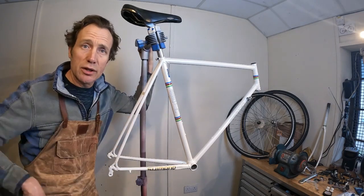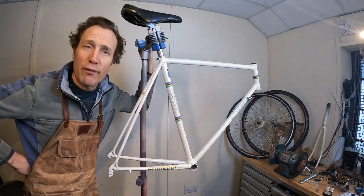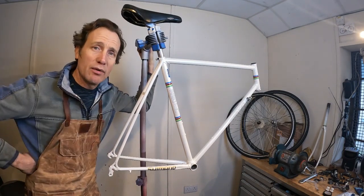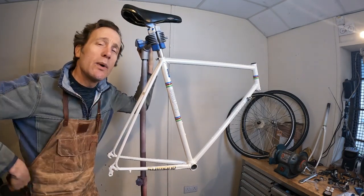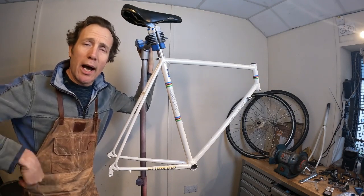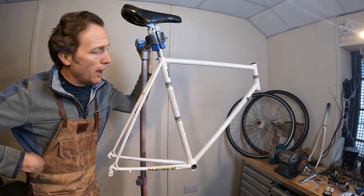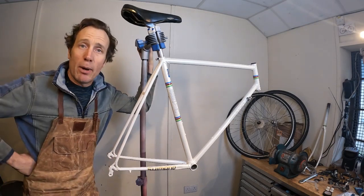Now, those of you should know by now we've been working on this French Bertin race bike for a few weeks. Part 1, we stripped it down and appraised the parts. Part 2, we tackled the horrendous paintwork, and now in Part 3 we have the frame and forks ready to go. And we can build this bike back up.